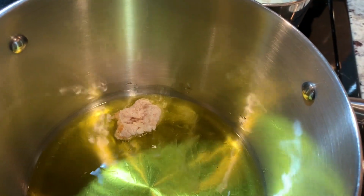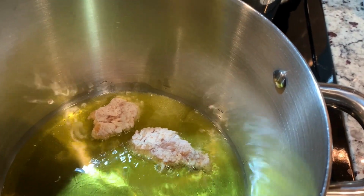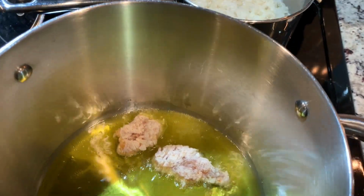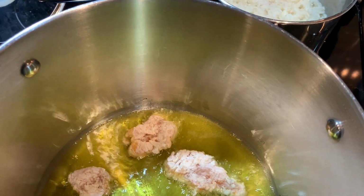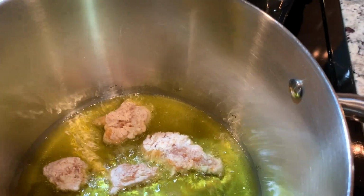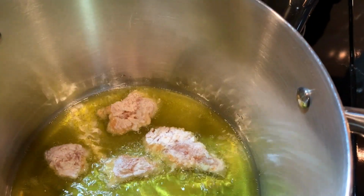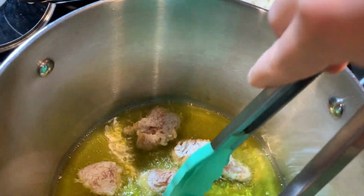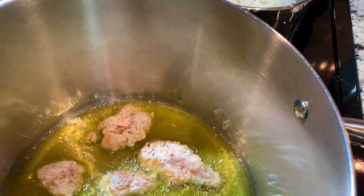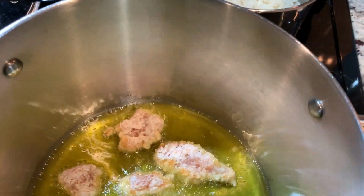We are going to drop these in here. We wanna cook them for 5 to 6 minutes, turning them once. So that's what we're going to do. Didn't totally cut these perfectly even, but that is okay. And we're gonna do that until we're all done. All right. We're gonna call that good.